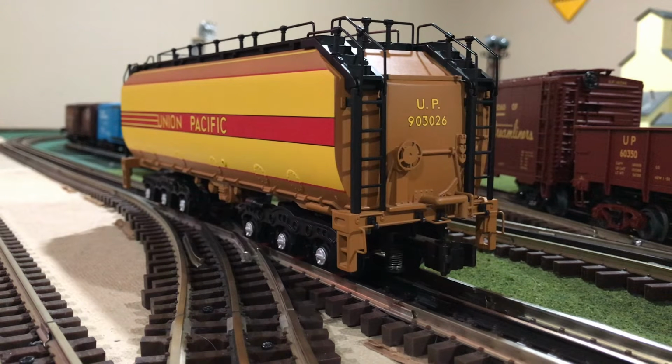This model actually has Legacy rail sounds and Legacy control with it. This means that it has loading and unloading sounds, or in this case, the loading of water for the day and the shutdown and servicing of the locomotive.